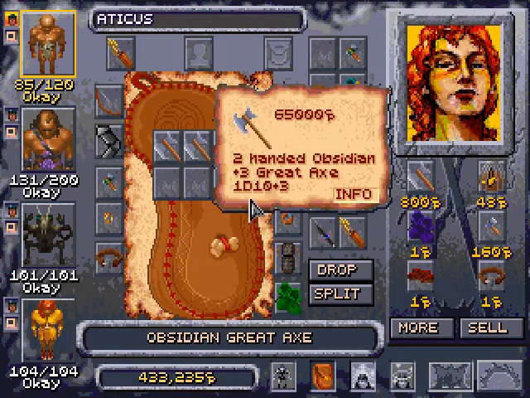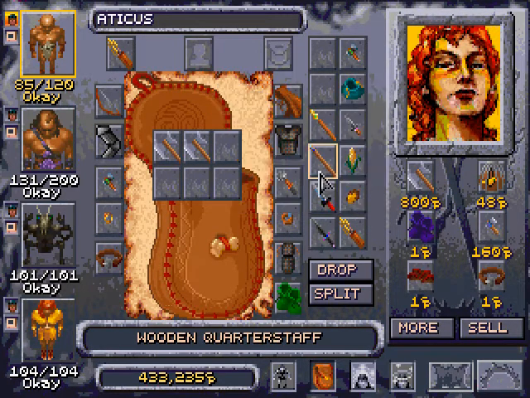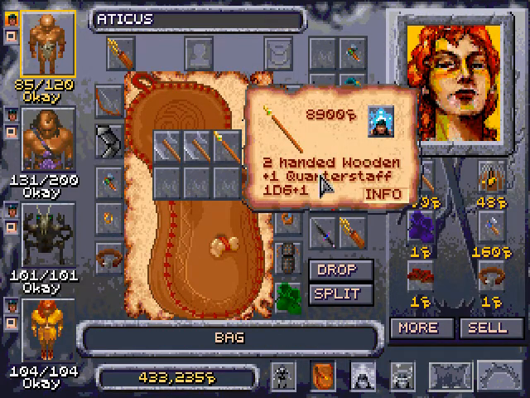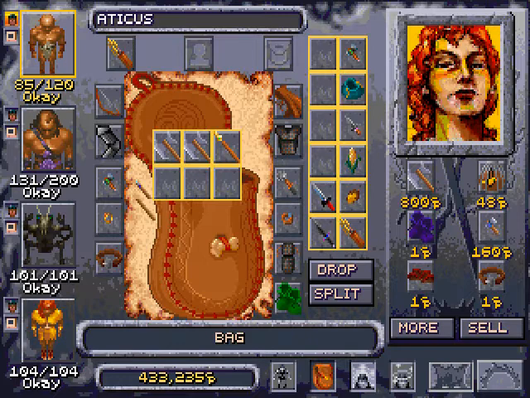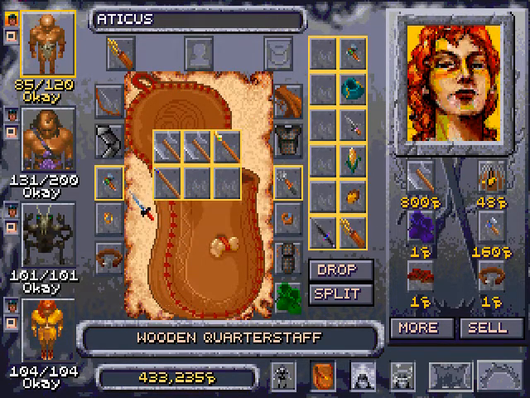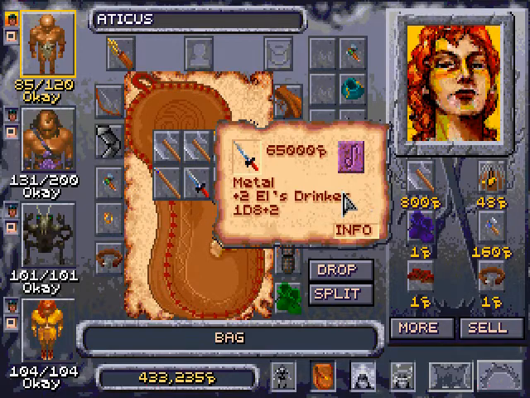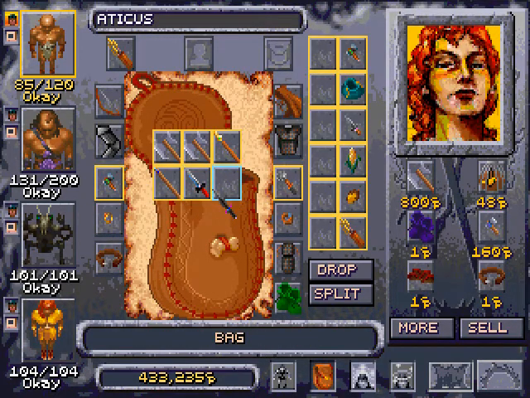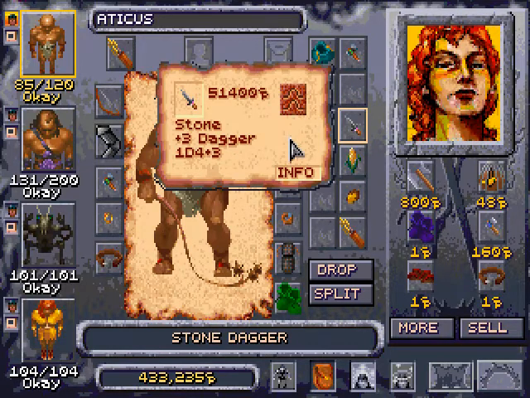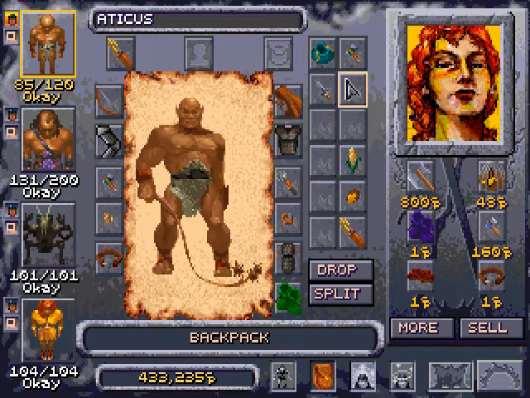And yep, here we have our +3 great axes, which actually look like great axes now. Here we have Valkazan's staff. This was the wooden staff of parting. We got El's drinker, which, once we actually use it, will say vampiric touch like it did. There's Daglar's dagger, which is now made of stone, which is impressive that it transmuted into that.